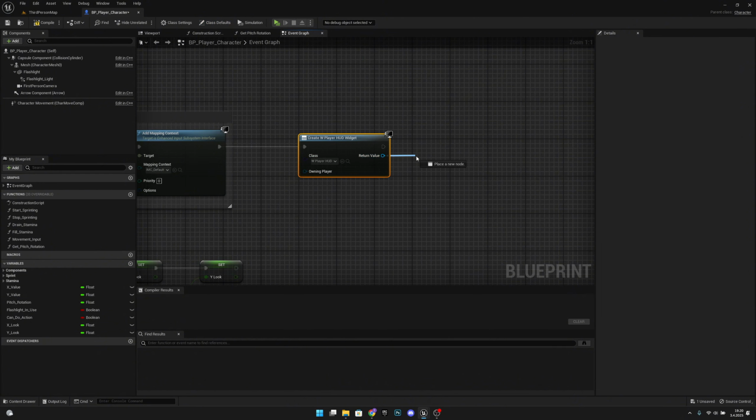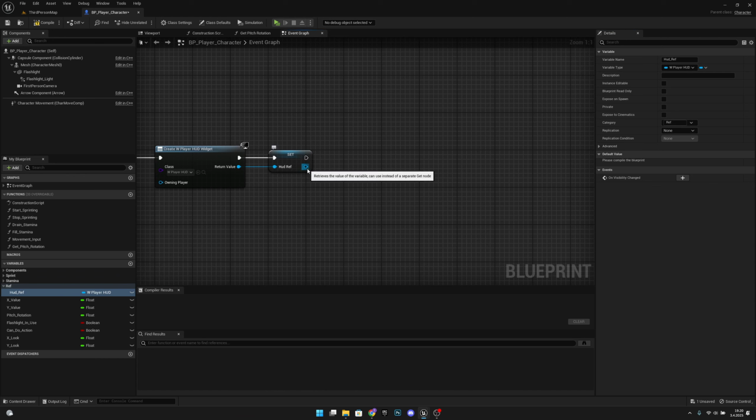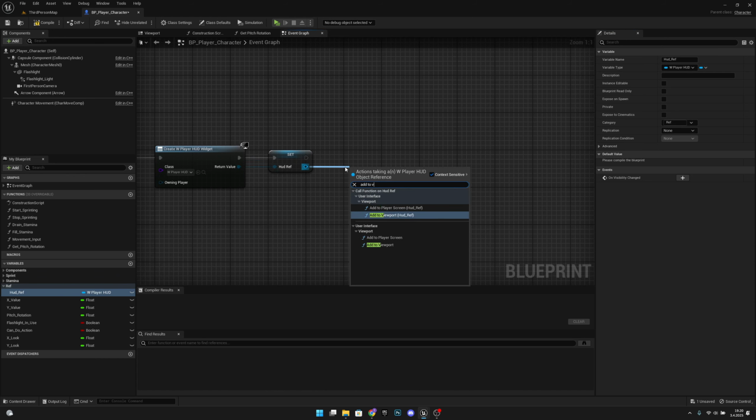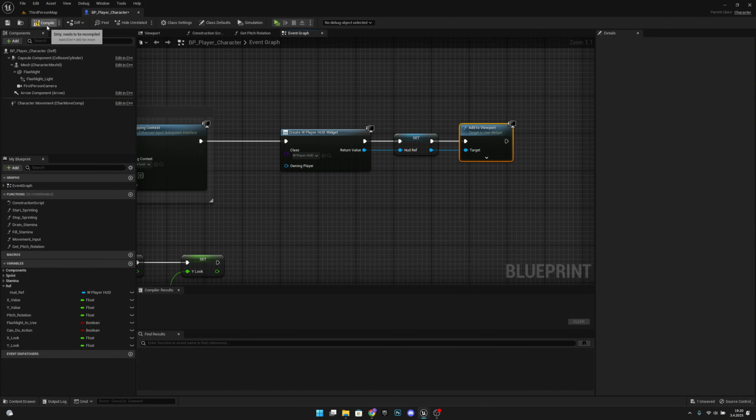And from the return value, we want to promote to a variable, and this will be called HUD ref. Now let's add a category which will be called ref. Okay, and now from the HUD ref we want to add to viewport so we can actually see it on the screen.